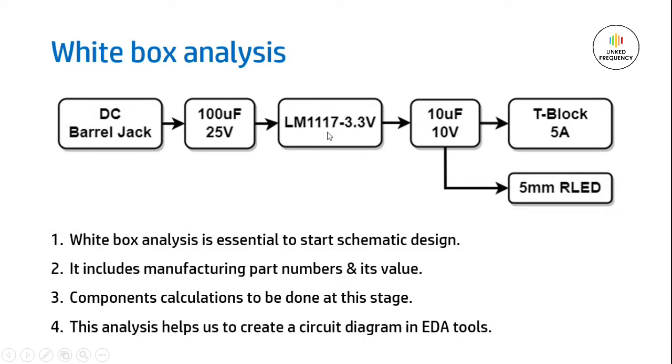And then LM3117 3.3 volt linear voltage regulator is what we selected according to our black box analysis and the morphological chart. We are going to put that in our white box analysis. Thereafter, we have a 10 microfarad, 10 volt capacitor as an output capacitor, which is again based on 3.3 volt. Double of 3.3 volt is 6.6 volt, which is not a common voltage in the market.